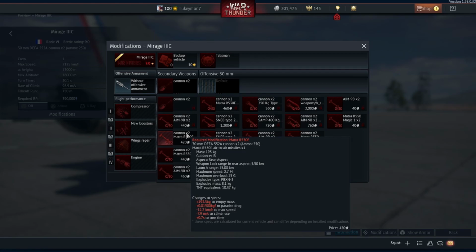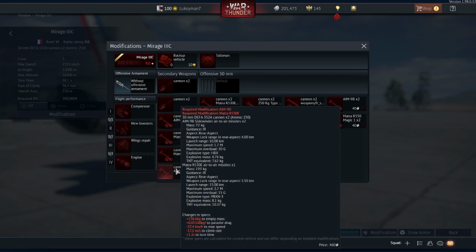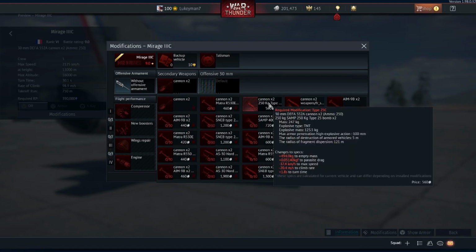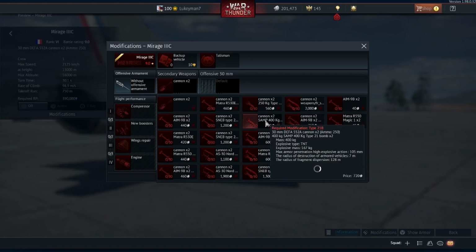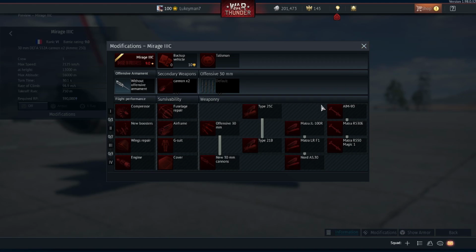So there's the Matra Missile 1, and there's the second one that's got the 30G overload. So you got the 250s, 400s. And then you've got Schnebs. I think that's all you get, and some Schnebs. No, you get a lot more than that. Schnebs.